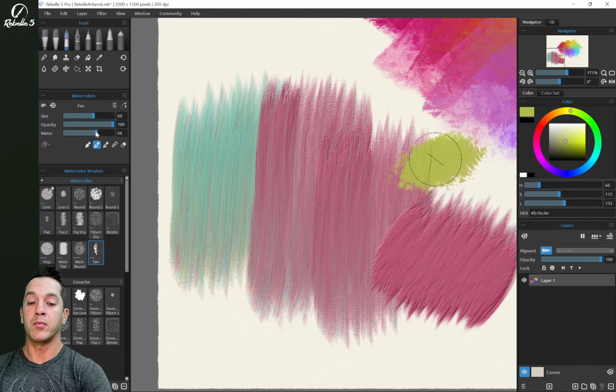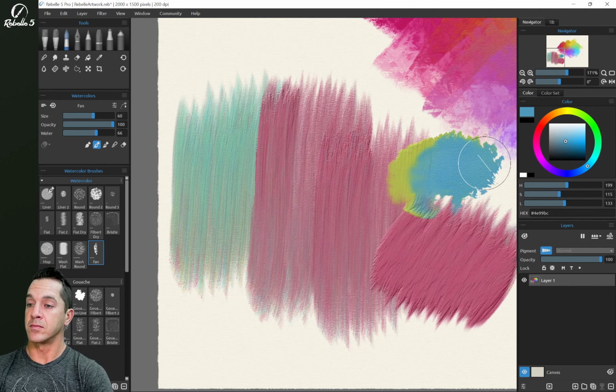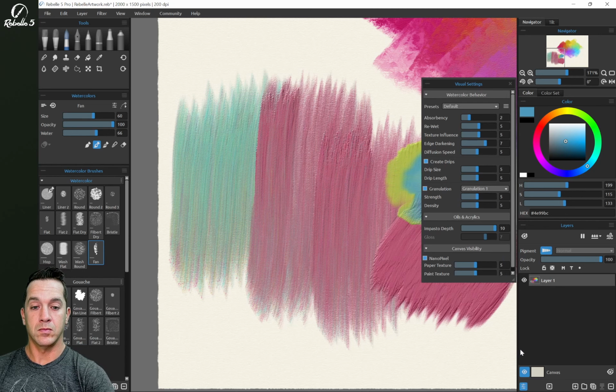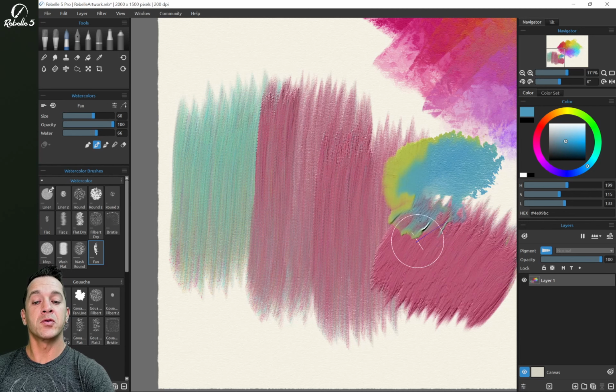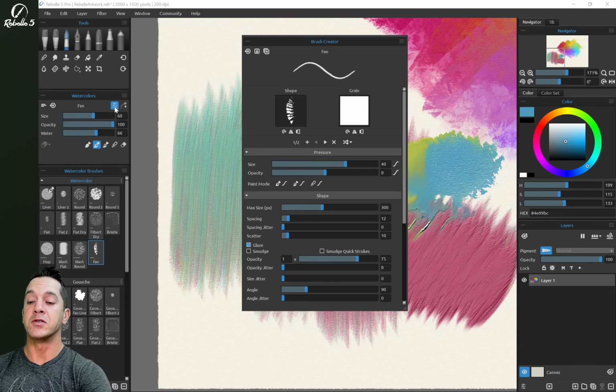Let's bring our water up here and put some right here. And so this depth inside of the oils and acrylics is going to affect how other things, texture influence, let's bring this up. This is going to affect how other media, your other wet media, moves around the canvas. You can see how this is pushing the watercolor to the lower sections. This does not happen very much with the express oils. You want to have that extra impasto depth.